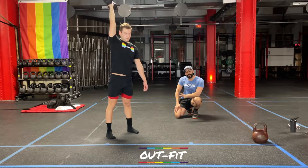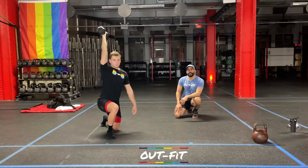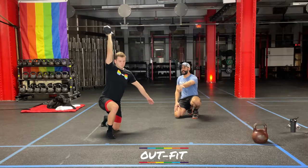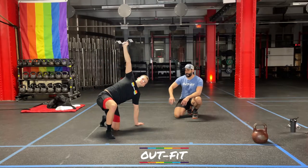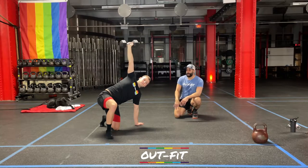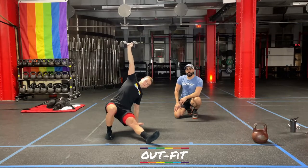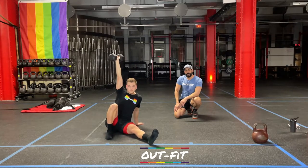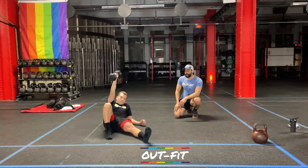To come back down, we're going to reverse that order. So first things first, left knee comes back down to the ground. Pause there. Next thing is, your arm is going to come out to the side, not behind you, but out to your side. Great. That left leg is now going to come forward, hips are going to stay high. Hips are going to come down to the ground. Now we're going to come down to the elbow. And now we're going to come all the way down to the ground.